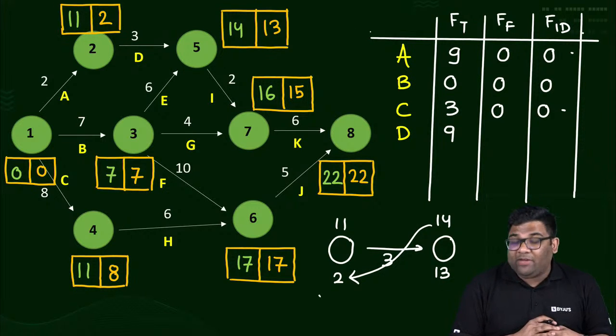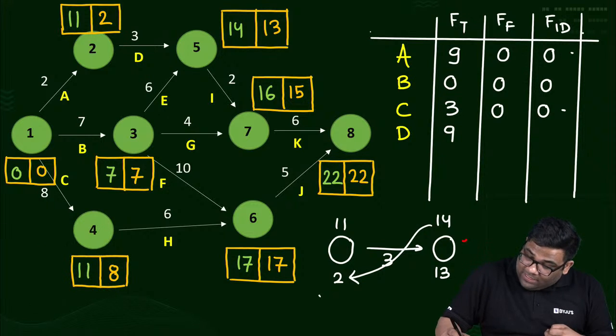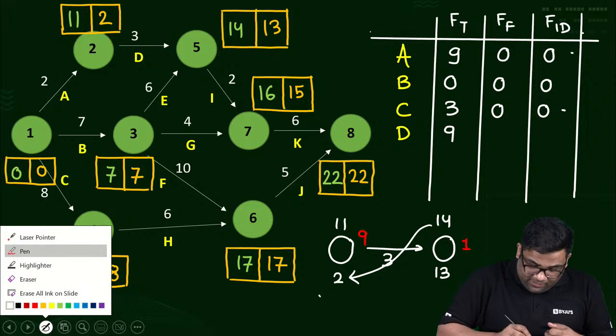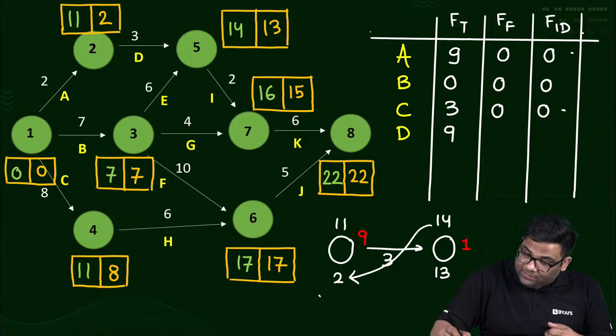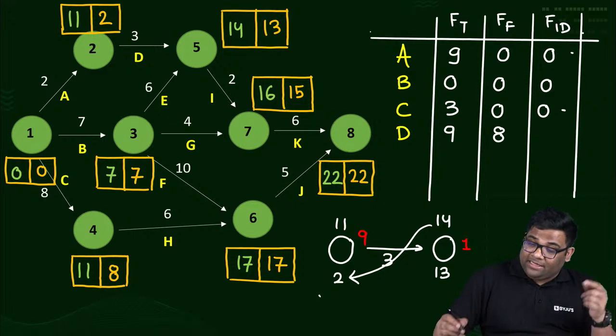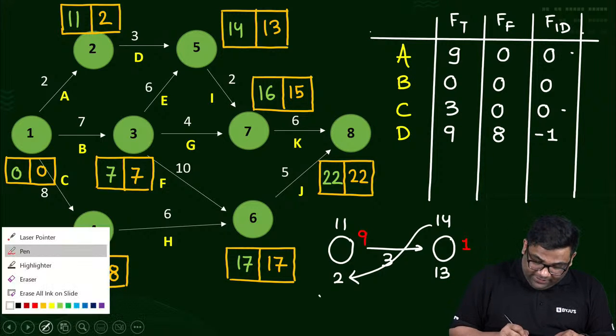That is total float. What is free float here? Free float will be, find out the slack values. What is slack value? Slack value is 1 here, slack value is 9 here, right? So what can I do? That 14, that is 9 minus 1, free float. That is how much? 9 minus 1 free float is 8. Then independent float will be 8 minus 9. That is how much? Minus 1, right? Then coming to E.